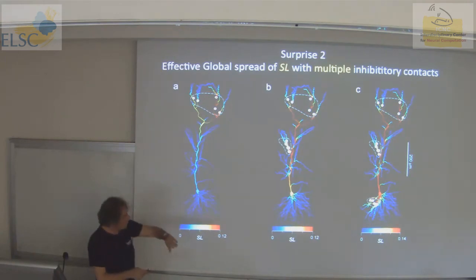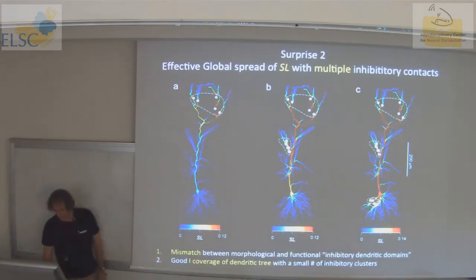I'm trying to say, because I won't have time to summarize, that if you want to control a region in terms of inhibition, you don't necessarily need to put each inhibitory synapse near an excitatory synapse. Suppose I want to kill this region, inhibit this region, shunt this region, I just need to encircle this region. And then everything that is in between will be very strongly affected by this encircling, engulfing synapses. That's what I want to say.